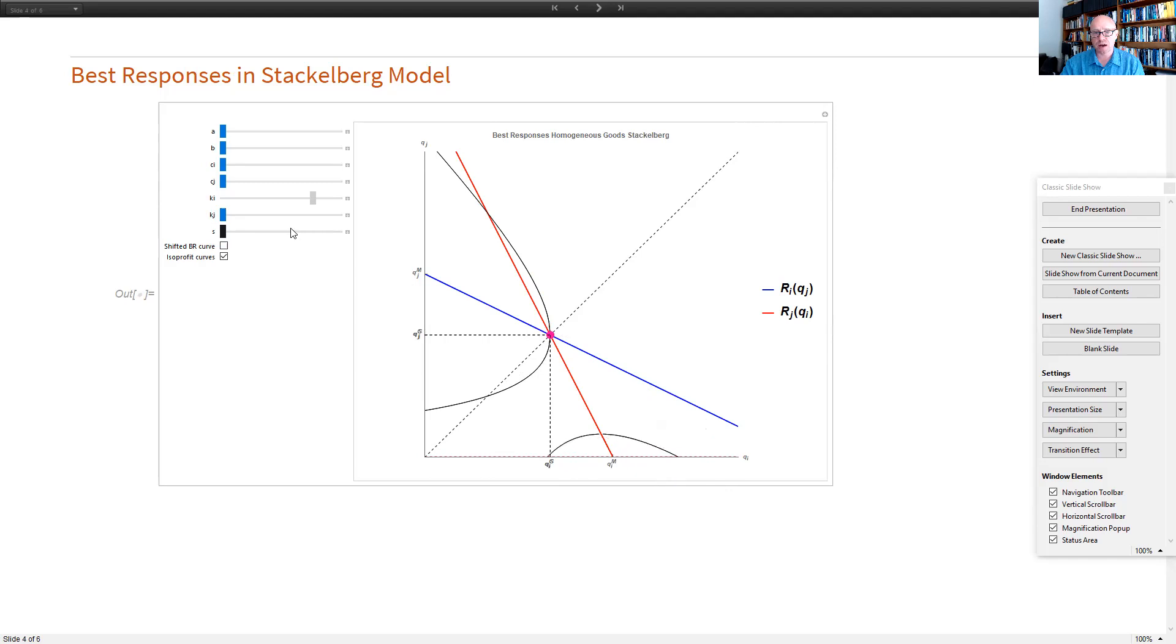Okay. So, once I've shown them that, they realize that the closer they get down to this point, the higher the profits will be for firm i, and similarly, I could do something for firm j, which is in the other direction. Now, once I've shown them that, I will then say, well, if the first mover moves first, essentially what it's doing, it is choosing points on the best response function of the follower, okay? And I've already derived all this mathematically, but I can then show them that the first mover can choose any point along the blue curve, because these are all the best responses of the second mover.